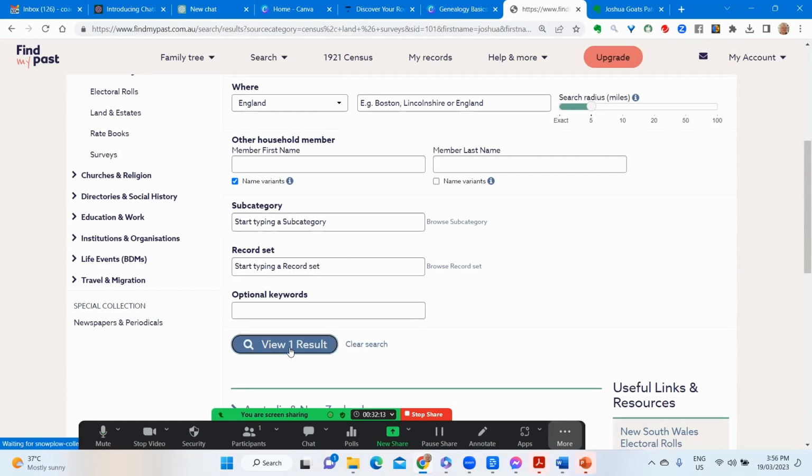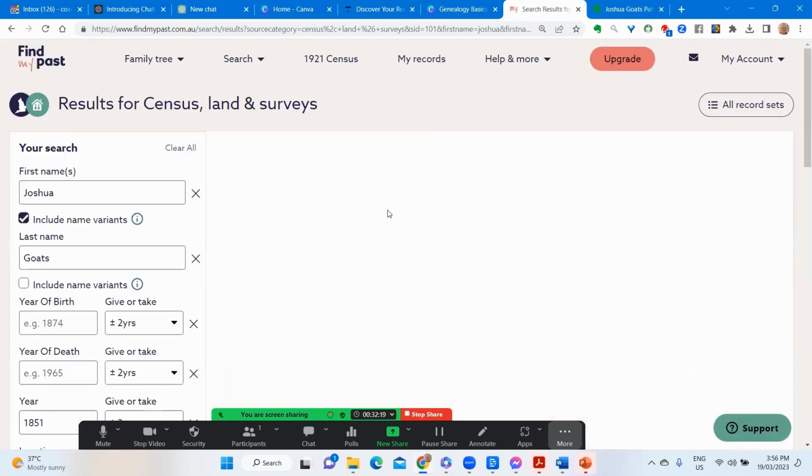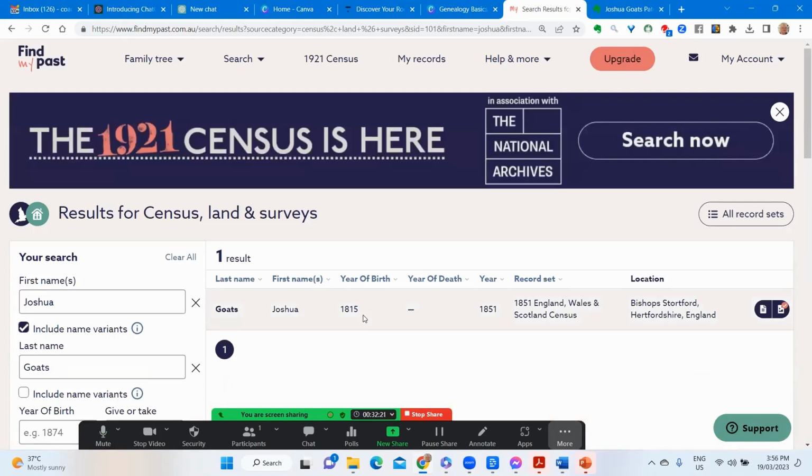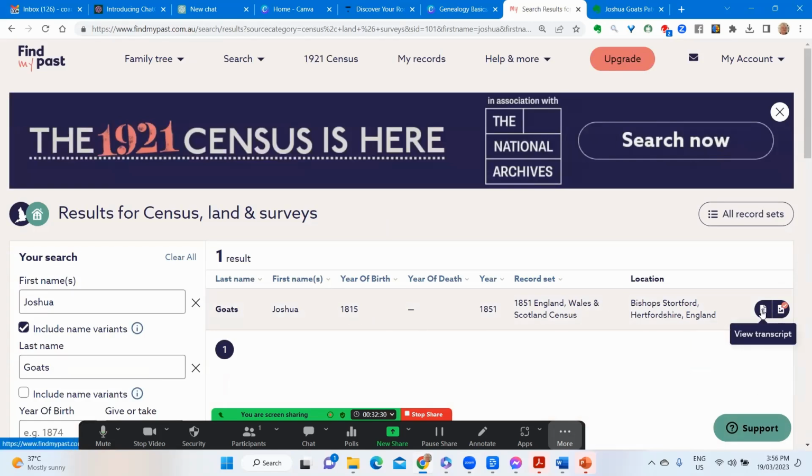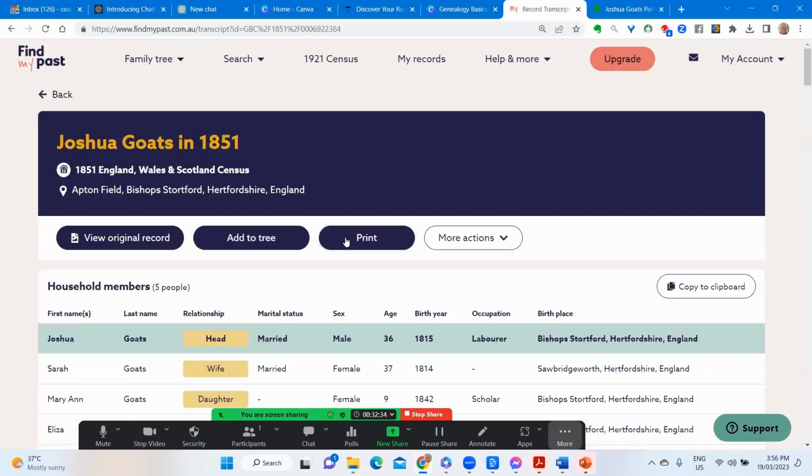So one result for the 1851 census for Joshua Goetz. And here it is, year of birth, 1815, sounds correct. And as you can see, I've already had a quick look at that. So let's go into the transcript first of all and follow the steps that we have done before.